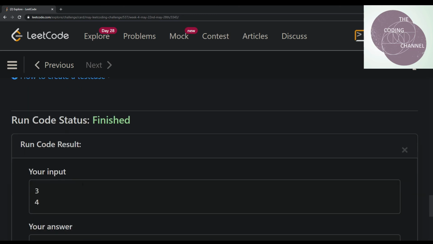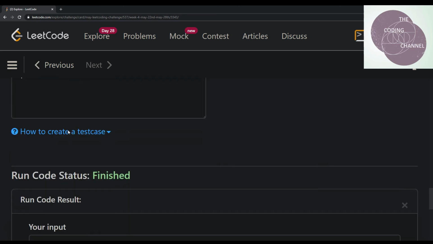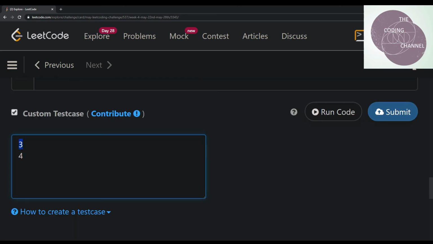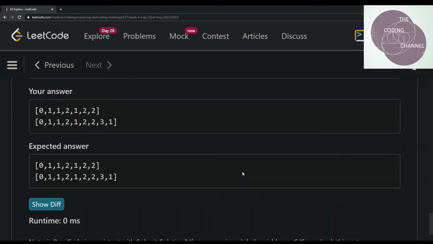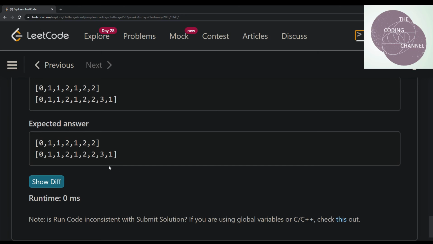Now if I were to take say 6 and 8, let's look at how they look. So you can see here 6 at value 2 is 1, the number of ones in the binary representation.